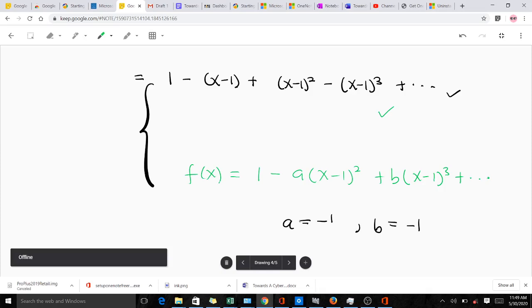So making comparison between these two, the coefficient of x minus 1 squared here is 1, and that here is negative a. So that means since you are making comparison, a has to be negative 1, so that negative and negative will give us positive. So that means our a is negative 1. And when it comes here, you realize that the coefficient of x minus 1 cubed here is negative 1. That means this b here also has to be negative 1. So our b is also negative 1. So this solves the question.